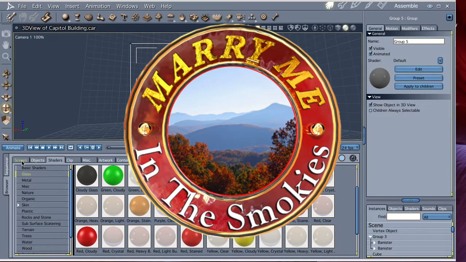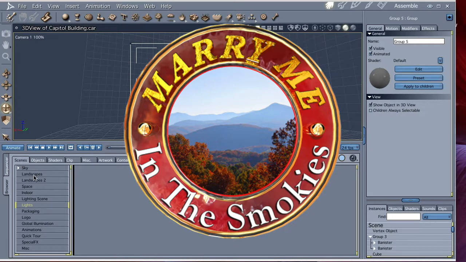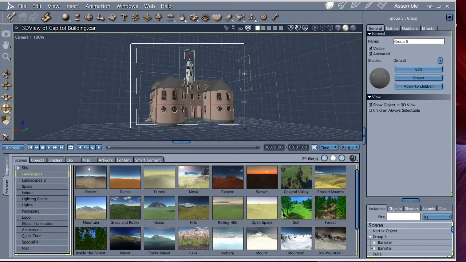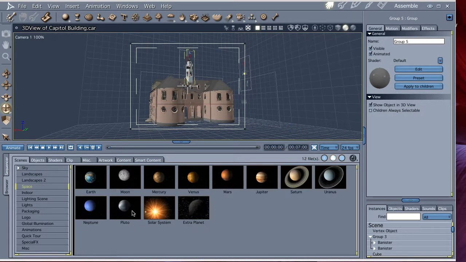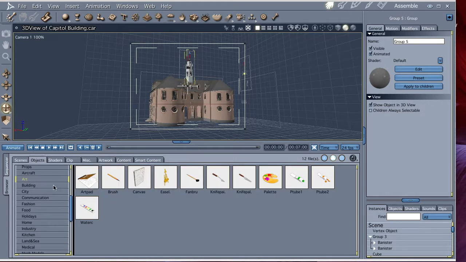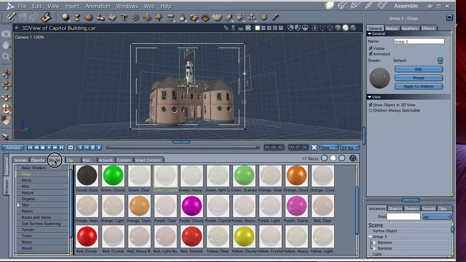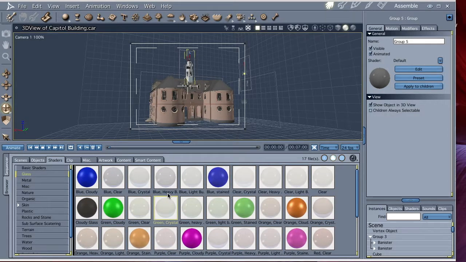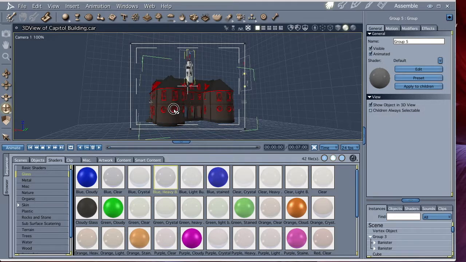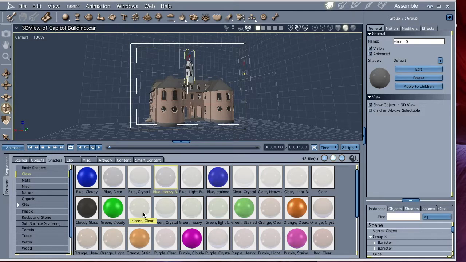And the reason why I use Carrara over some of the other things is because look at how much is pre-made for me. I can use an entire planet pre-made if I would like, and it also has all kinds of objects. If I want a jet plane, I can have one without having to spend hours building my own. These are called shaders, and I can take a piece of heavy blue crystal glass and put it right there if I would like to. And so that's very handy because all of this is done in advance for me.